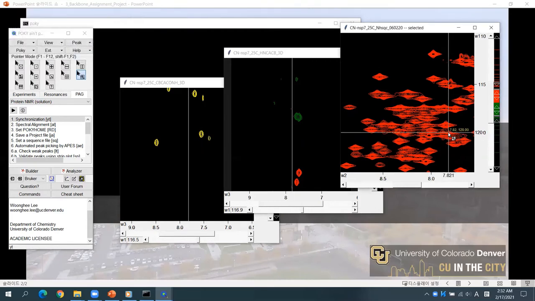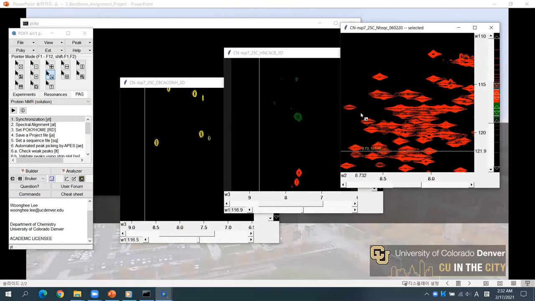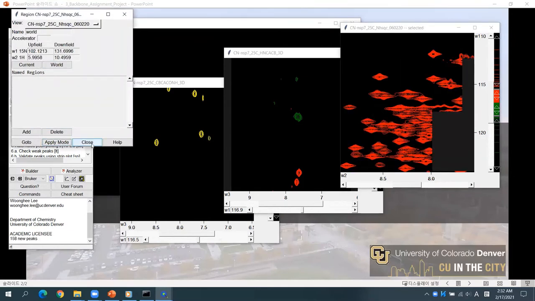Next, create the peaks. The simplest way to create peaks on a spectrum is to use the letter code RT. Change the pointer mode to the add find peak mode and select the NHHQC window. Be careful not to click on the spectrum. Type RT and click the Whole button. Click apply mode to pick all the signals on the spectrum.